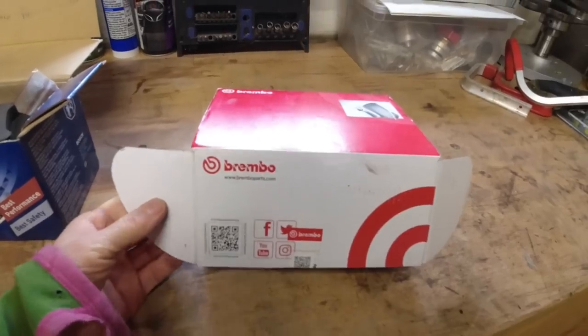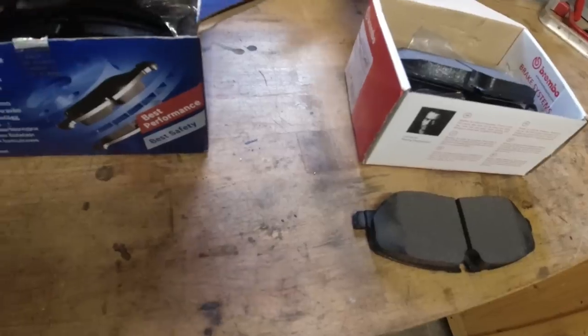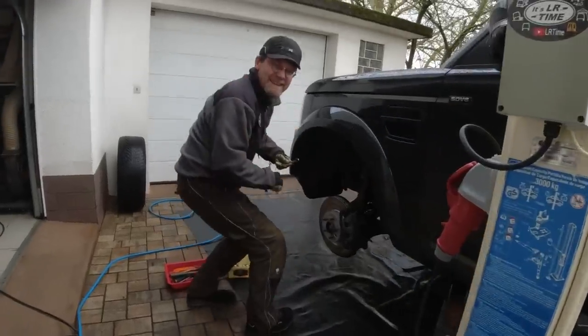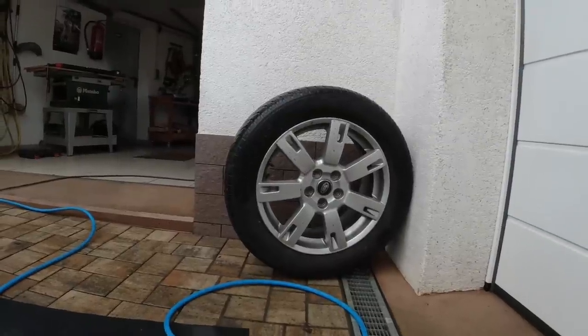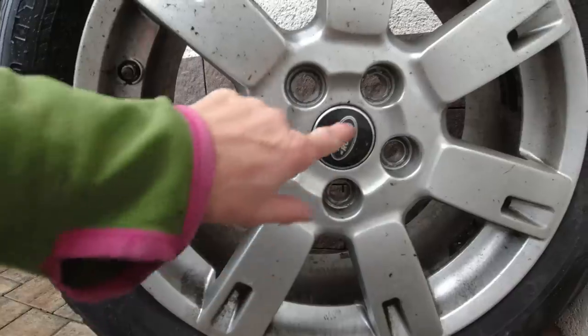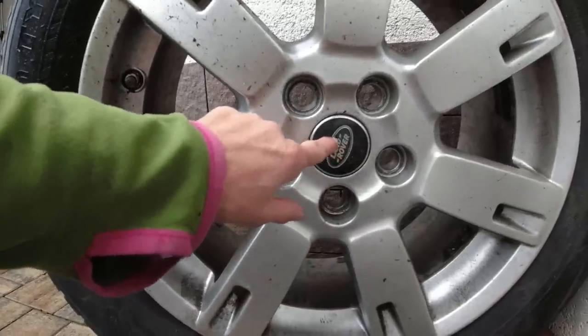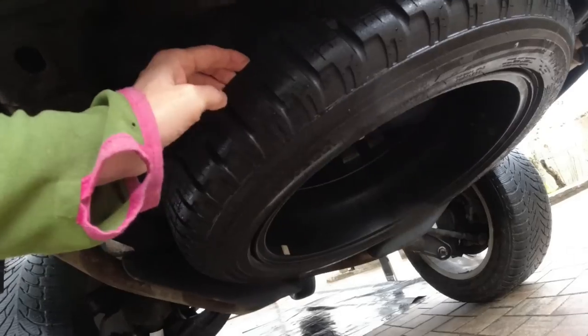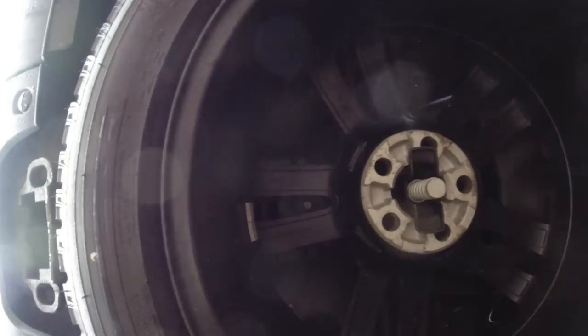He ordered the wrong brake pads. You need the beefy ones. Oops. Already took the wheel off. Winter tires on 19-inch rims. Look what I did. I took those from our summer tires and he did not like that. So, let's check the spare wheel. Looks brand new. Yeah, it's a stupid 20-inch wheel.